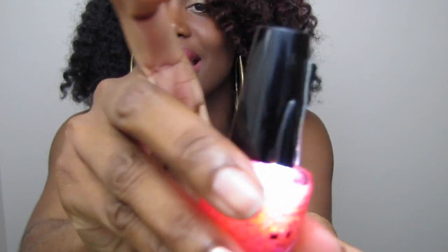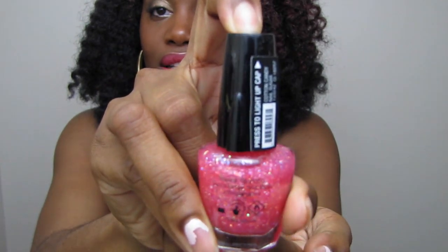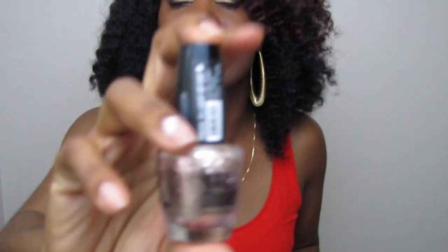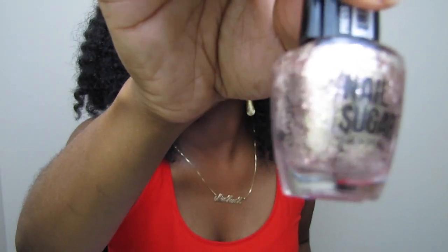It came with a green color, and also this gorgeous pink — every single one has the LED light, you just press that button. And then the last color is the one I tried and I am so in love with it: I put it over a light pink base and it has pink and gold glitters. This color is absolutely beautiful and amazing — I love it!